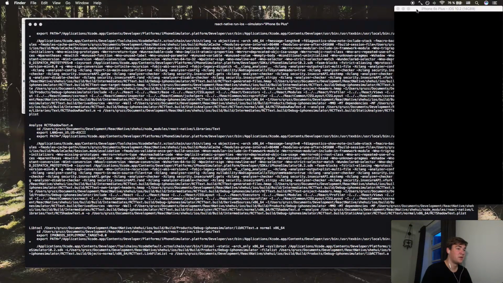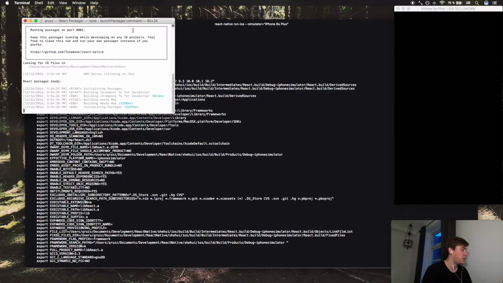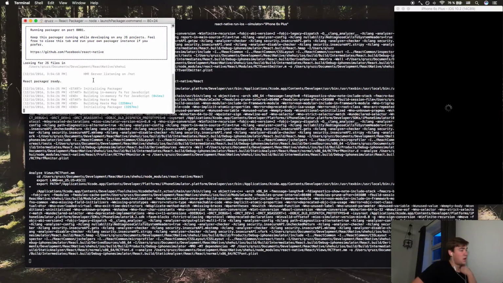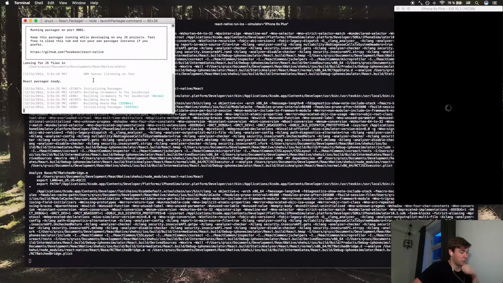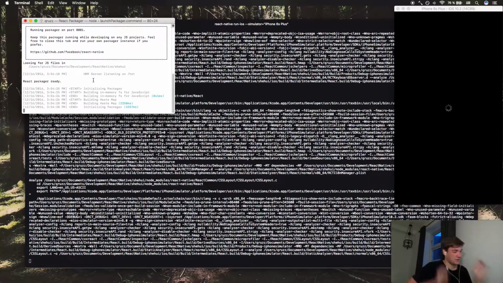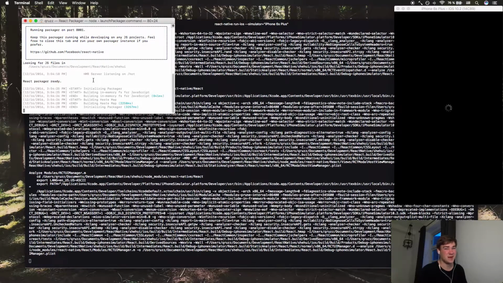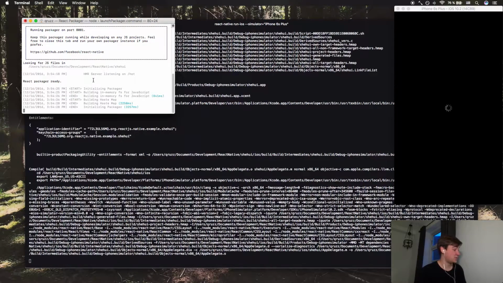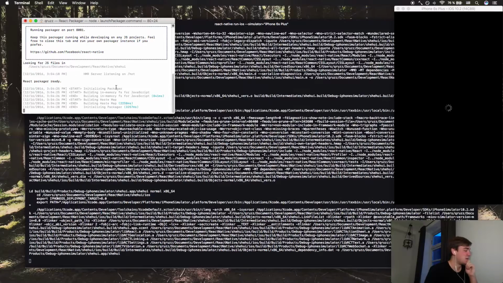And our simulator is starting. It's building all of this stuff. Here's the package manager. That's basically just Node that runs a package manager, and that's where everything will be loaded from, so we can actually do something really cool like reload. I'm going to show you. It's amazing. If any of you ever done native iOS Swift development, or Android for that sake, you'll know how big of a deal this actually is. It's amazing what this can do, and how fast it makes your development cycle.